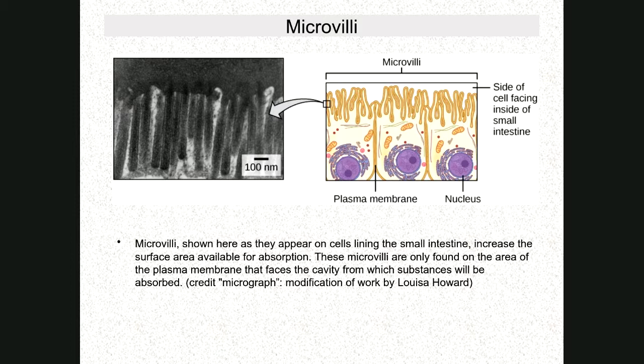Now let's go back to the cells. We have cells that do have a nucleus, and we have some cells that do not have a nucleus. You already know that those cells that have a nucleus, we call them eukaryotic cells. And the cells that do not have a nucleus, we call them prokaryotic cells, such as bacteria. In other words, they do have DNA, but their DNA is not inside of a nucleus.